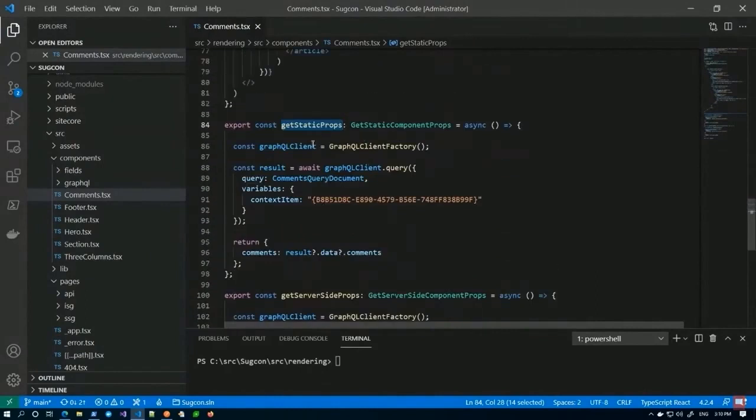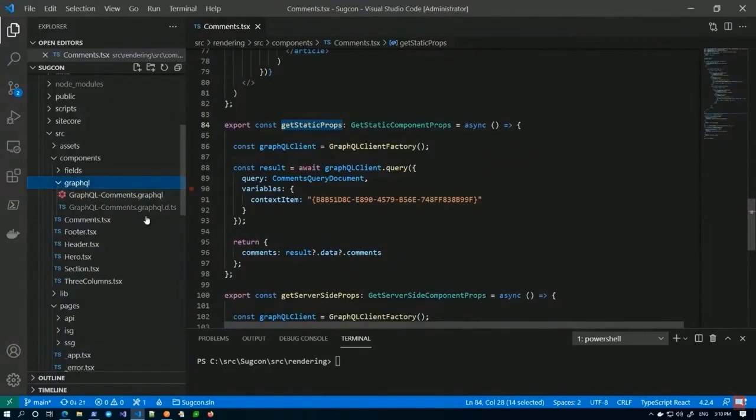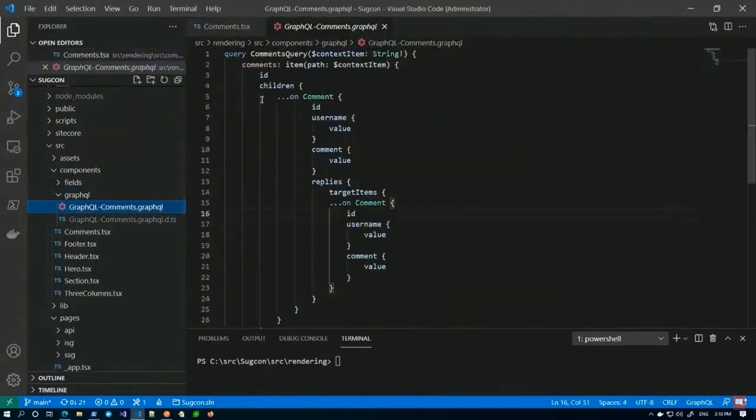So my GraphQL query is actually defined in a GraphQL folder, and we have simply defined a query here, which is going to a context item, which is the folder that contains all of my comments. And it is then picking up the children and then projecting those items onto a type, which has been generated for us by our application, called comment.